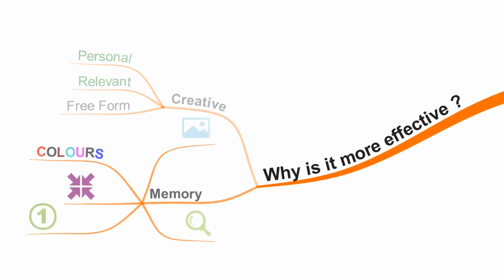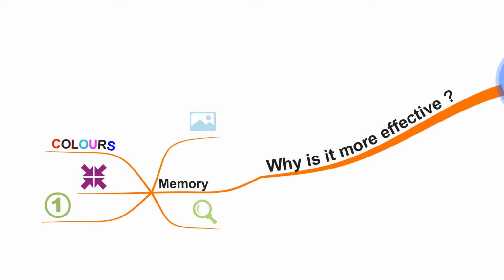Moving to the third reason in why mind maps are more effective than the linear formatting in creative purposes, is that it improves your memory. It makes you memorize the topic or the subject more often than the linear formatting. Why? Because you use more tools in the mind maps, tools like pictures. And we all know that one picture is worth 1,000 words. You also use colors in mind maps, and colors ignite your right hemisphere, the creative one. You make the mind maps connected together, and again, this is one of the keywords mentioned in the definition. You connect points to one another, and so you have this finalized diagram that shows connected points to each other.